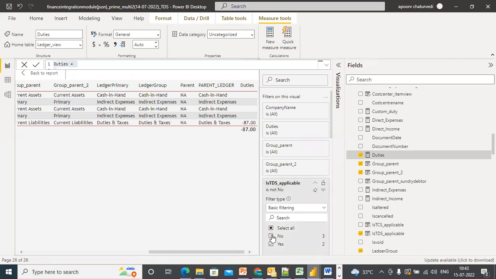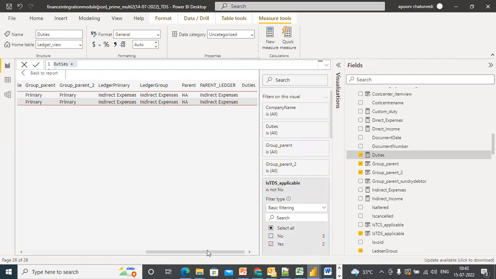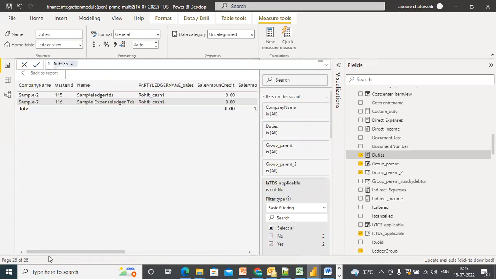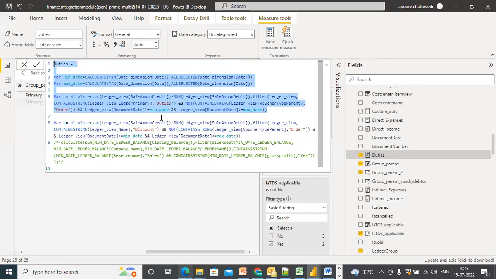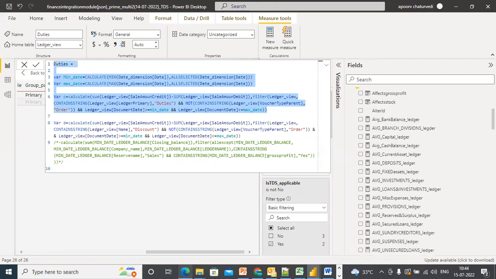So what I will do is I will pick this up. So I get ones which are TDS is yes. What happens if it's no? ये दो आ गई. अब मुझे इसमें वो वाला ड्यूटीज लेके आने हैं. But this duties is blank. Because this will not have a duty, na? This row does not have a duty. So this duty has to be defined not as a measure, but as a column. Are you understanding from where I'm coming? आया बेटा कि नहीं आया समझ में? So why do you have to change it from a measure to a column? Okay, I'll explain this.